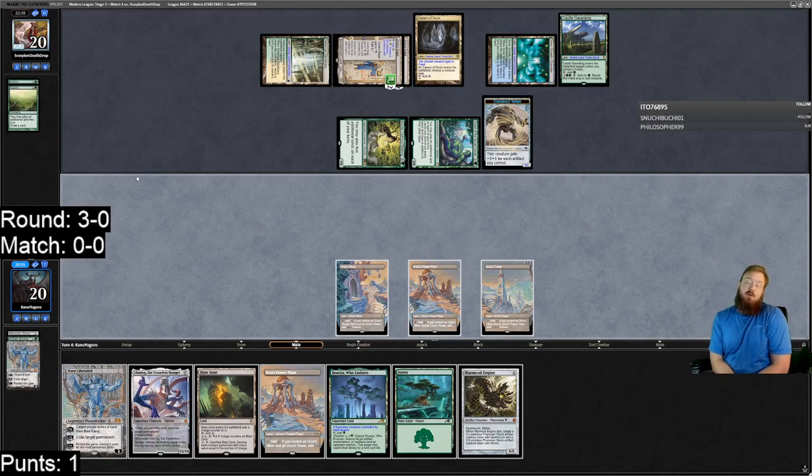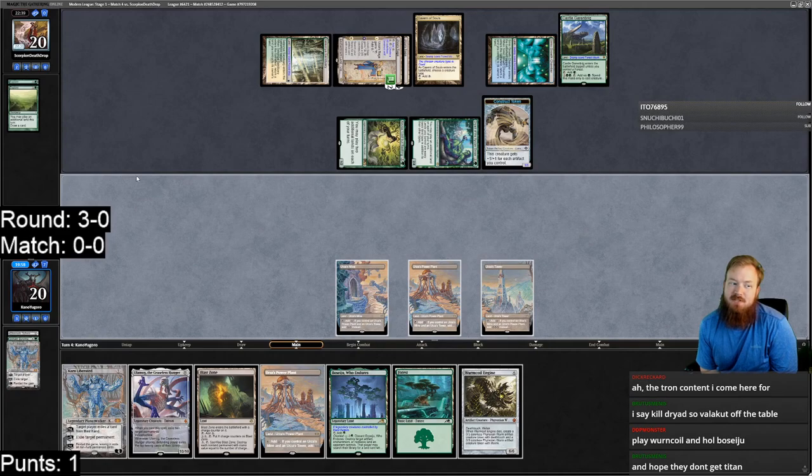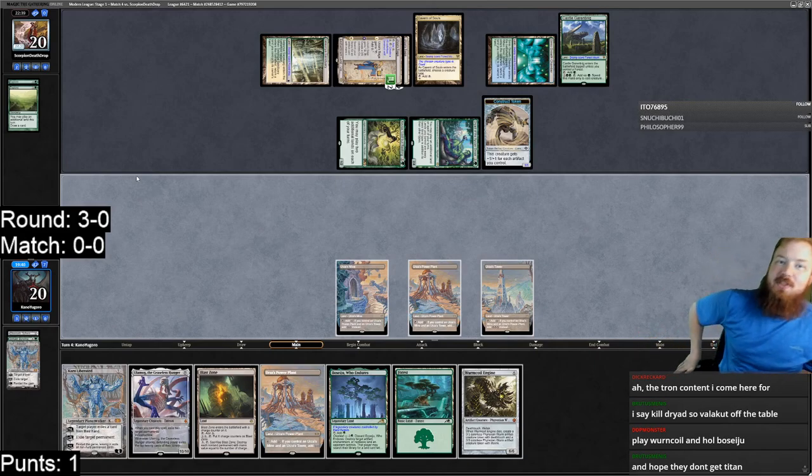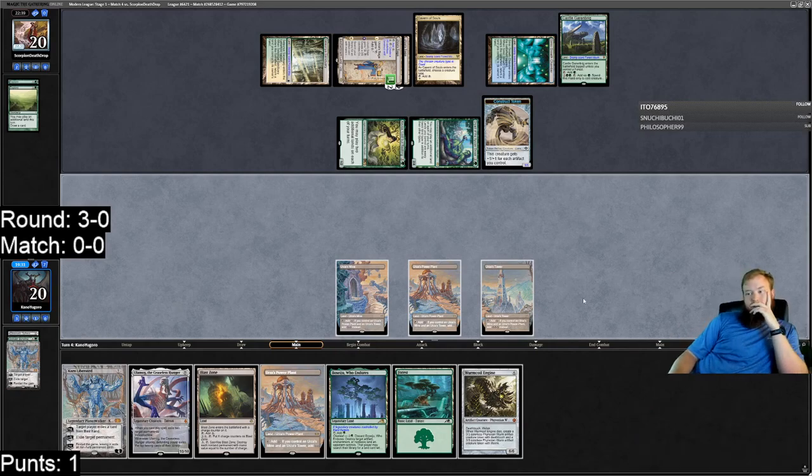I'm trying to ensure that it's the best line. I could play Wurmcoil, and I could Boseiju a Saga or a Dryad. Play Wurmcoil, hold Boseiju, and hope they don't Titan. The problem is if I play Wurmcoil, I have to Boseiju immediately because of how I have to tap mana. I agree, like, if I could play Wurmcoil and then hold Boseiju and then they go for the Titan, like, to give it haste with an untap, I could, if I had 2 mana that I could leave up, kill the land that gives haste before they untap it.